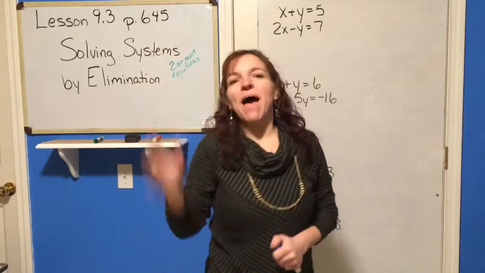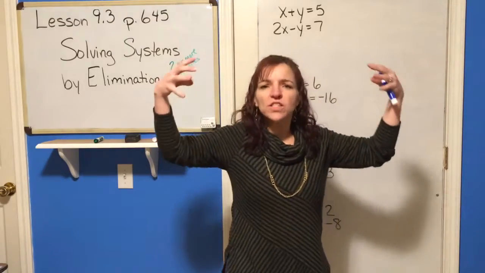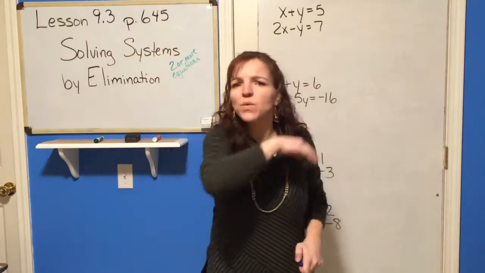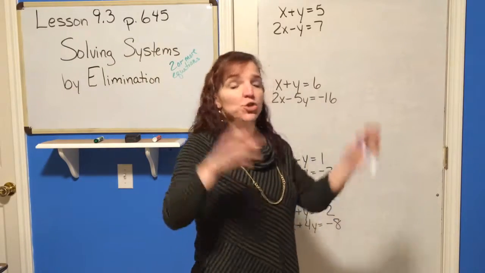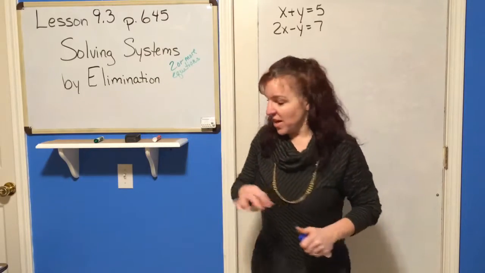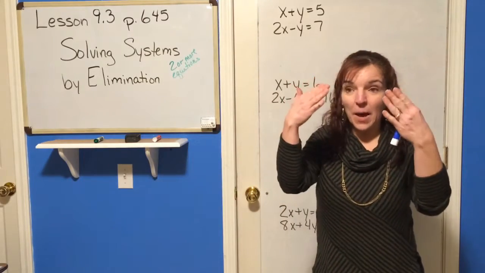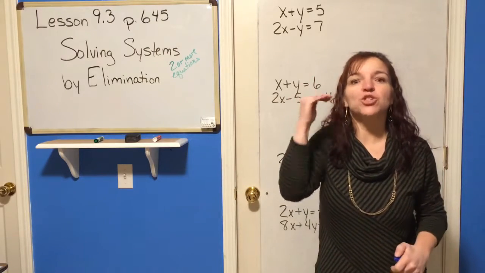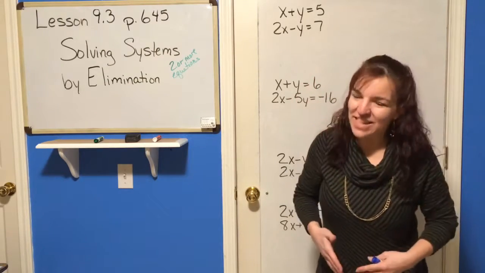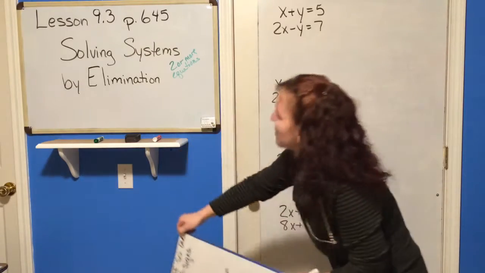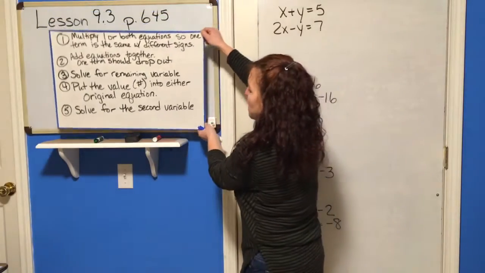Of course, in math, I always show you the longest, most difficult way first, and then I work my way to the shortcut. That's the way it works, because if I showed you the shortcut first, you'd never do the long way. So here we go. With elimination, you're going to look at the steps and you're going to say, whoa, how is this easier? But when I show you how to do it, then you'll see there's a lot less actual writing in the problem. So here's the steps when you're solving by elimination.